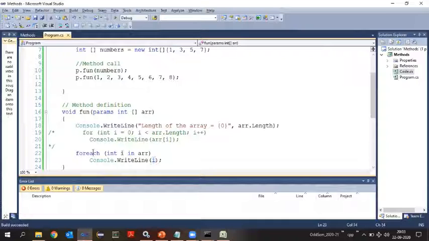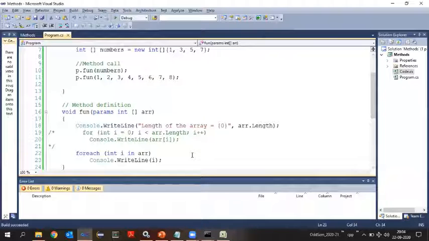In detail, we are going to study this foreach again when we are studying collections. There are different types of collections. During that time we will go through foreach again, or in the upcoming sessions, for a few examples, I will make use of foreach for demonstration.